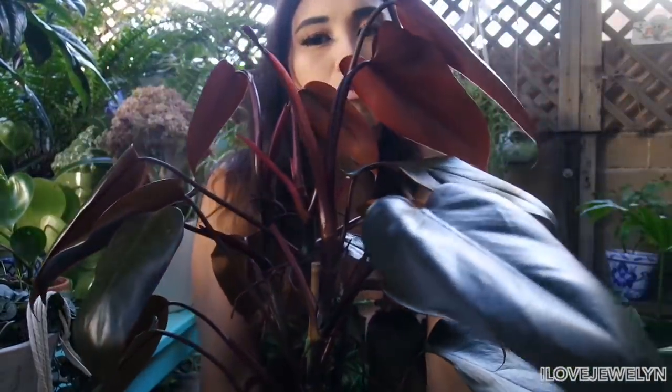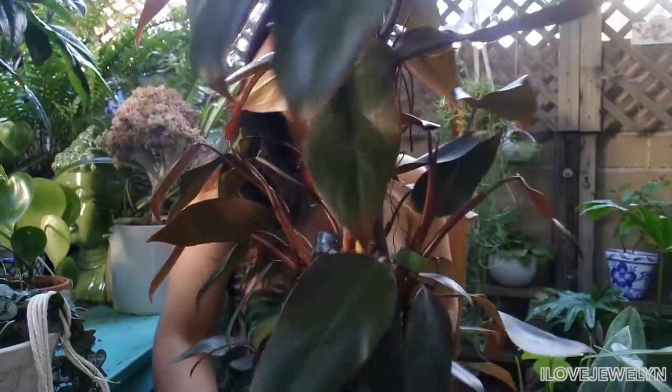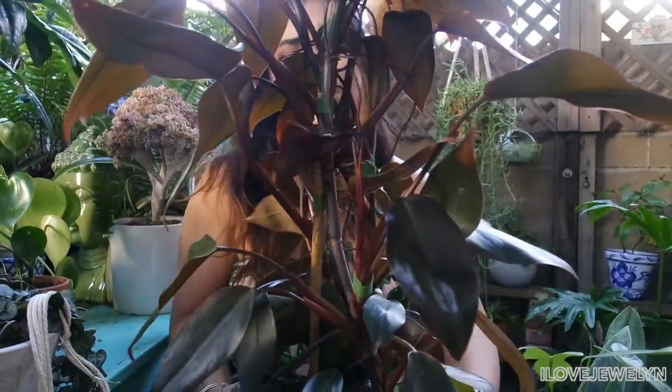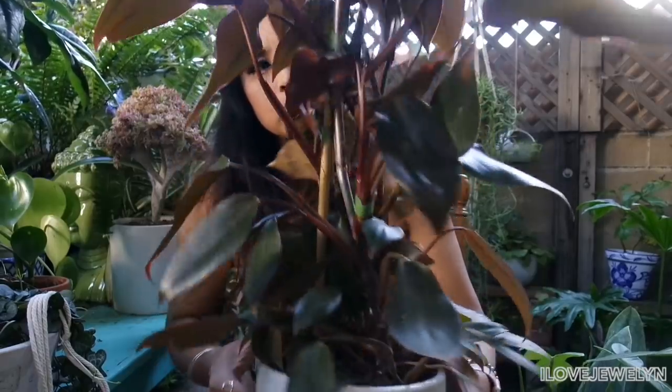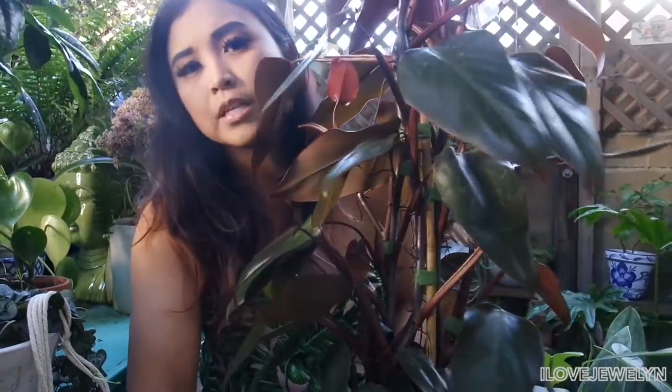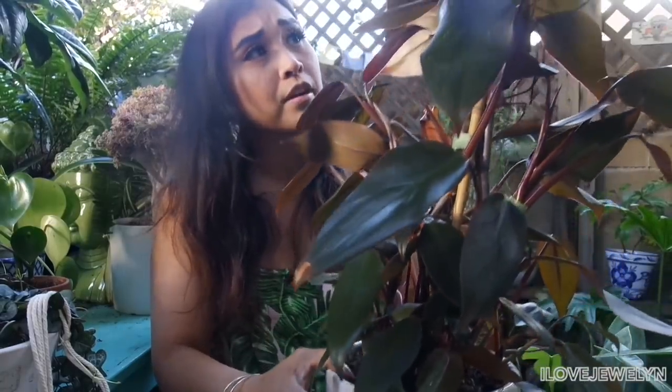This thing is so jungle vibes. I love this thing so much. No matter where you turn the plant, there's so many cool dimensions to this. This is the first time actually too I've seen the red emerald in person. And this was definitely a rescue. It needed to be rescued. I have it staked on one of the bamboo poles that came with it, but the plant did not look like this. I'm pretty sure this is very easy to propagate.